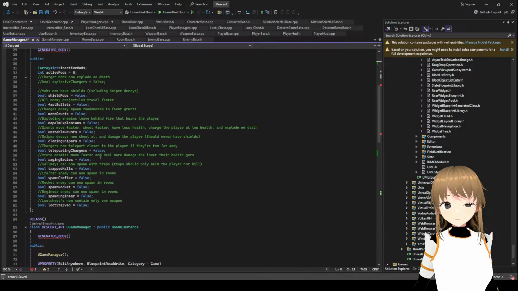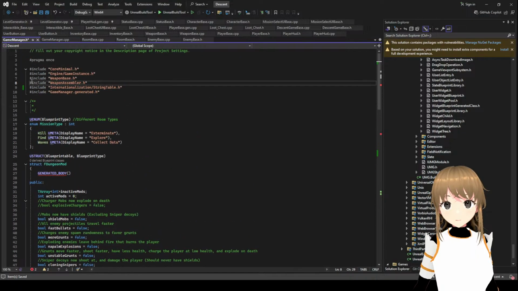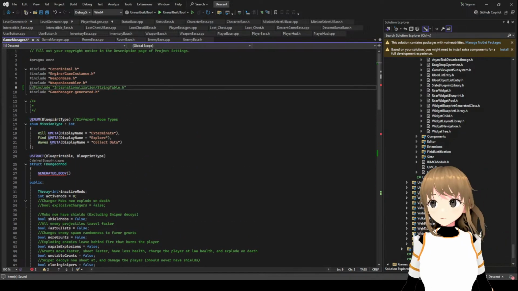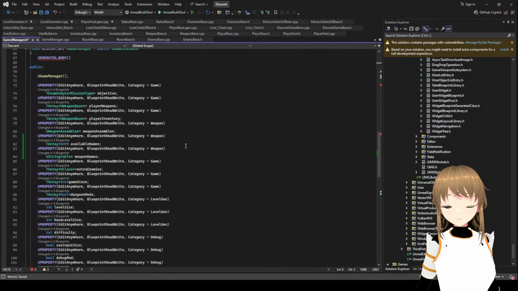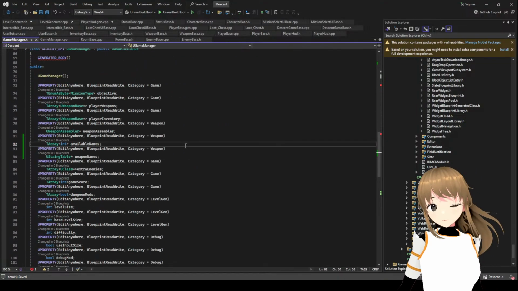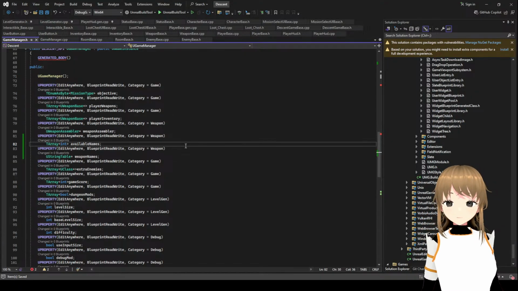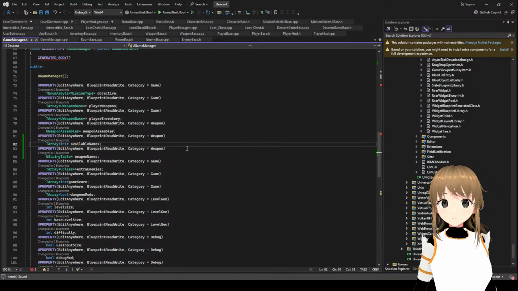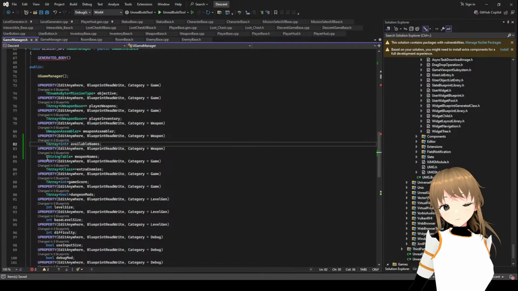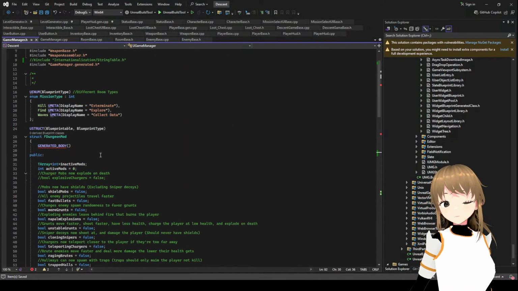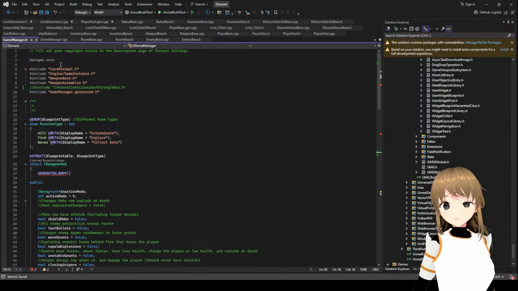Still good. What if I just comment this out? Okay, excellent. If I use U string table instead of F string table, I don't need any of them. Wonderful.